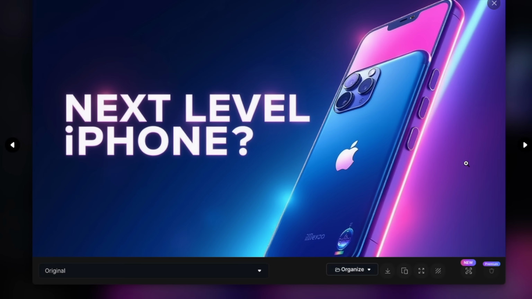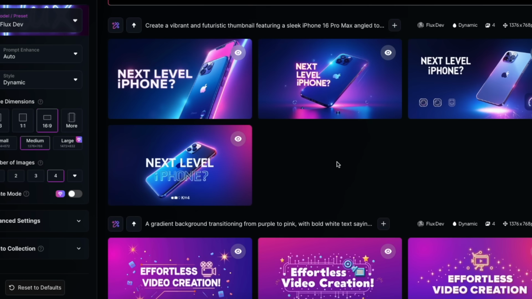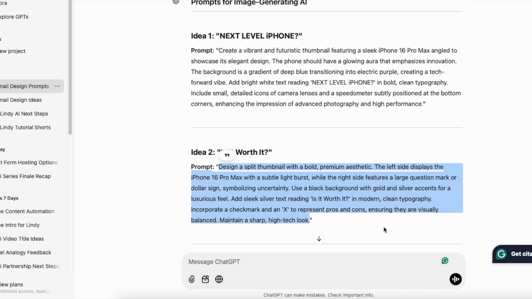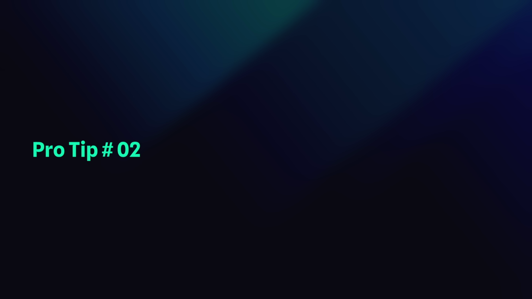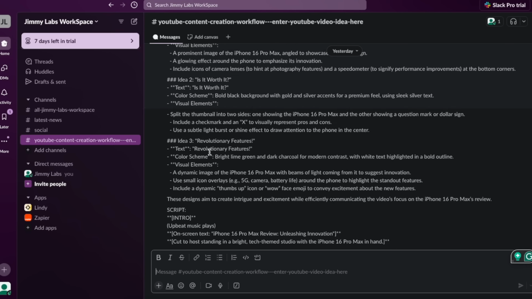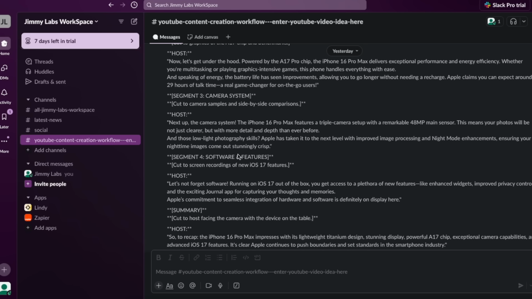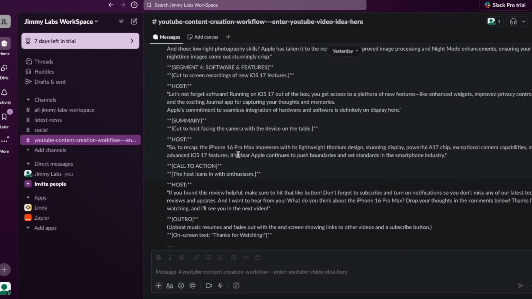However, if you have a paid subscription for ChatGPT, you can also create thumbnails using DALL-E. This piece can also be automated using Zapier easily. Here's one more tip while we are still at it. The script generated using our automation is more or less production ready. You can tweak the prompt as per your taste and requirement to get a more relevant script.